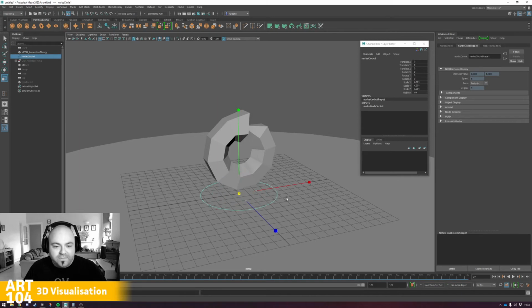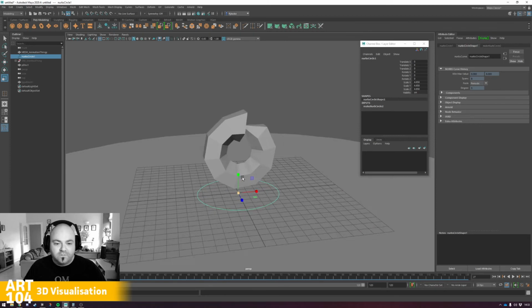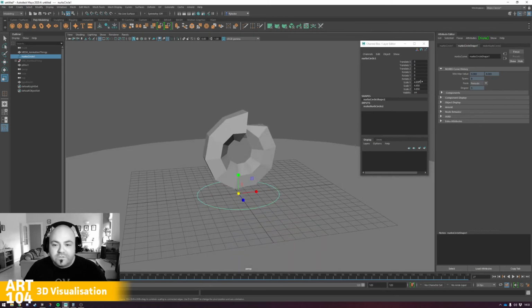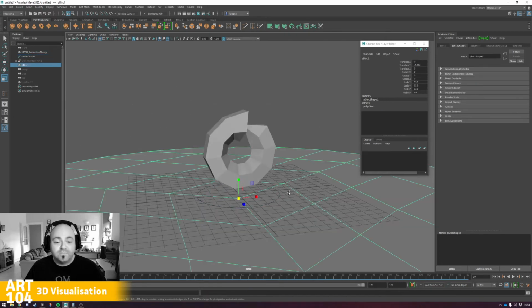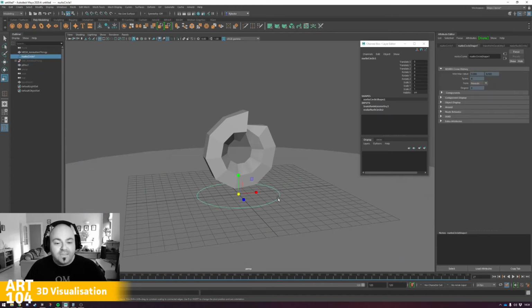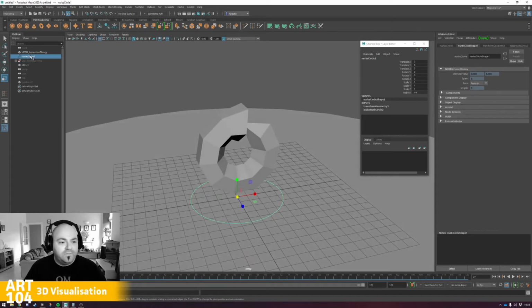I'm going to extend that a little bit, just so that it captures, I think, the main space of this object that I've now got. Now, as usual, I probably want to reset this or freeze this so that it doesn't have any transformations. So I'm going to go to Modify and Freeze Transformations. And essentially what I want to do in the future is that if I ever want to move an object, I want to be able to select its control rather than the object, because the object might be doing other things. I just want to be able to use that control. So I'm going to rename that. It's always good to control underscore animation thingy.